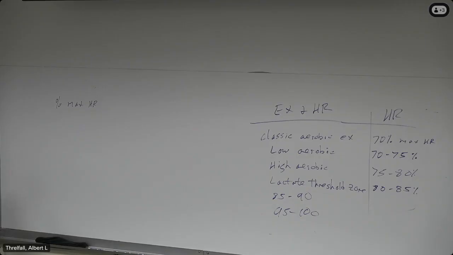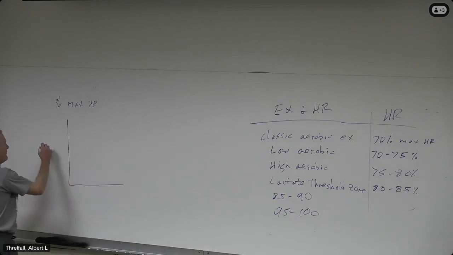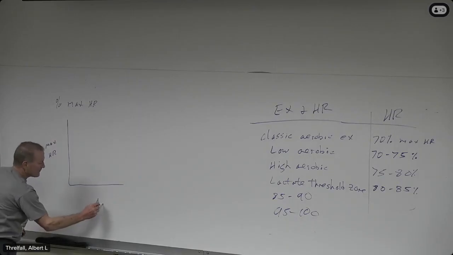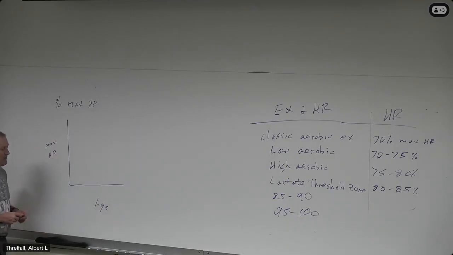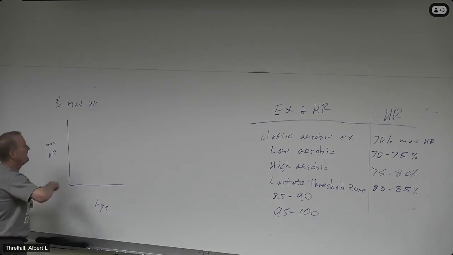Now, they went out into the world and they plotted the maximum heart rates of hundreds of thousands of people based on age. And they used treadmills, they used stationary bicycles. They wanted to eliminate variables. In other words, they didn't want people outside on the bike or running where there are hills, there might be wind, rain. It's warmer today, it's colder tomorrow. So it was done in a laboratory, again, on a stationary bike or a treadmill.